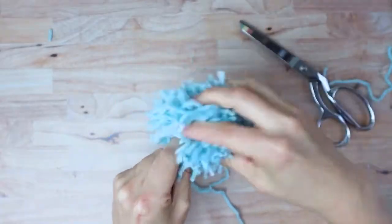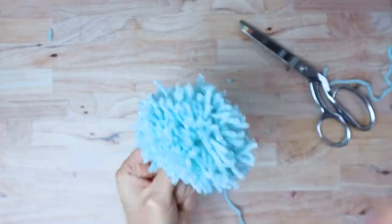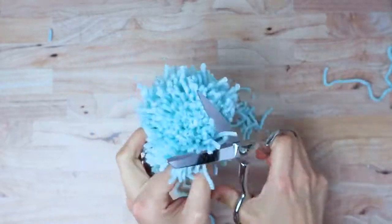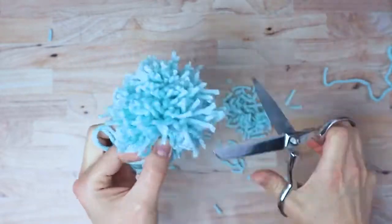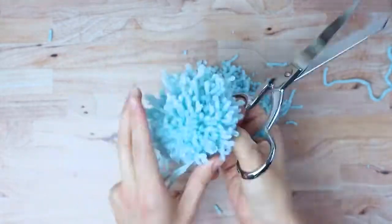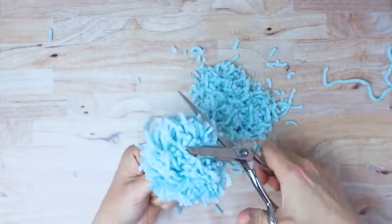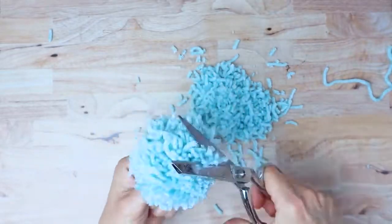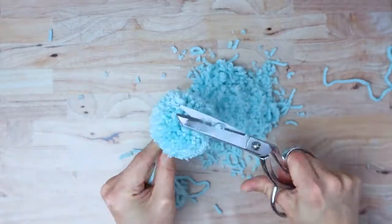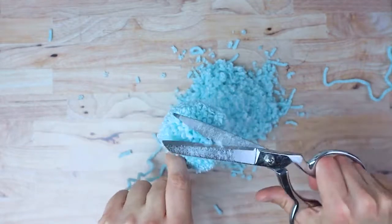Okay, so this pom-pom looks really crazy, but that's alright. Once you give it a haircut, it'll look nice and round, just like our other one. I will say that doing it with this method does end up with more wasted yarn because it comes out all crazy shaped, but if you don't have a pom-pom maker, you can still totally make a pom-pom and it'll still look super cute.